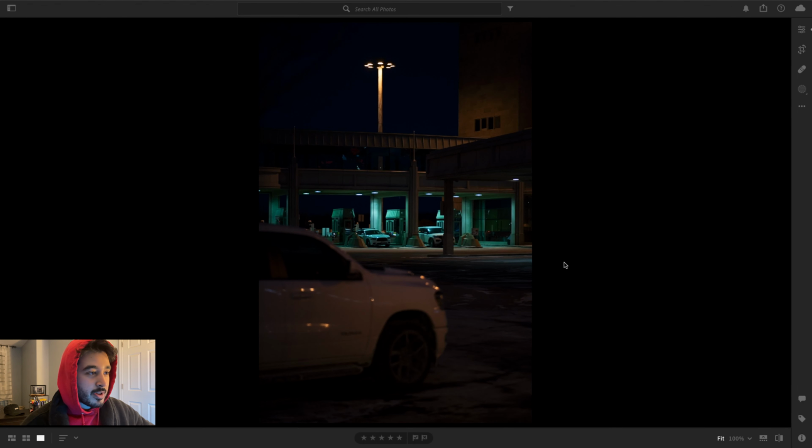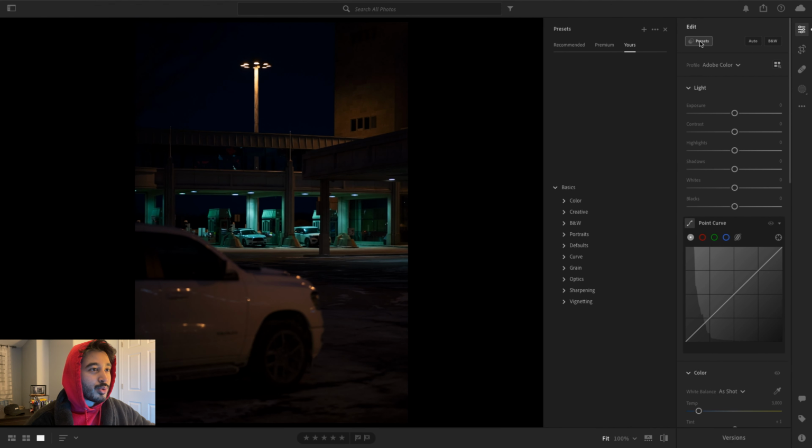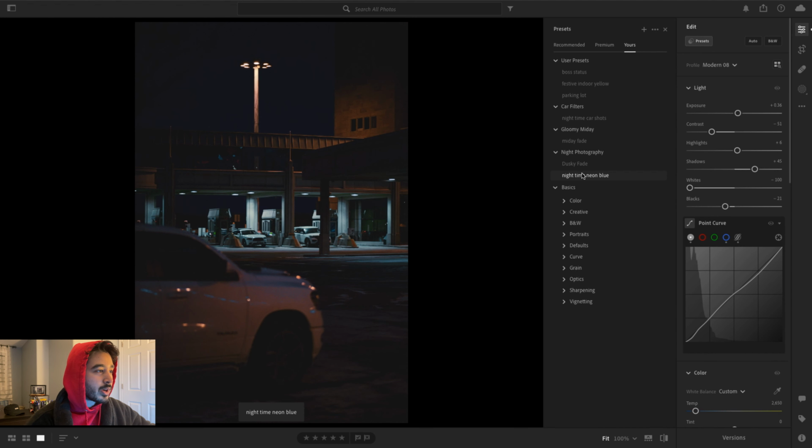So anyway, this is the picture that we're gonna edit. I don't know what I was thinking when I took this picture. I just thought it looked cool with the whole green and everything. So we're just gonna try and edit it, I guess. I think I have a pretty good preset to add on to it as well. I have a nighttime neon blue kind of preset, but I'm thinking of adding a little bit more green. I'm gonna go with this dusky fade kind of look.